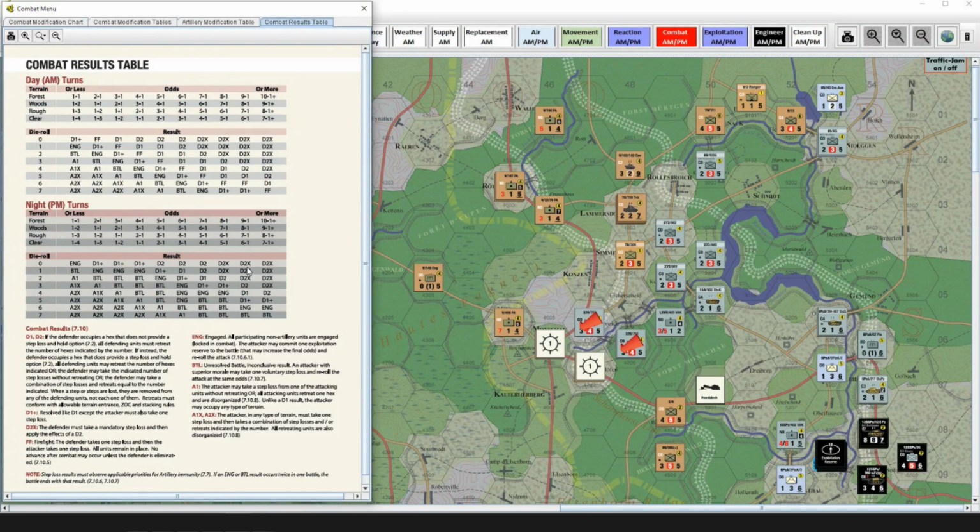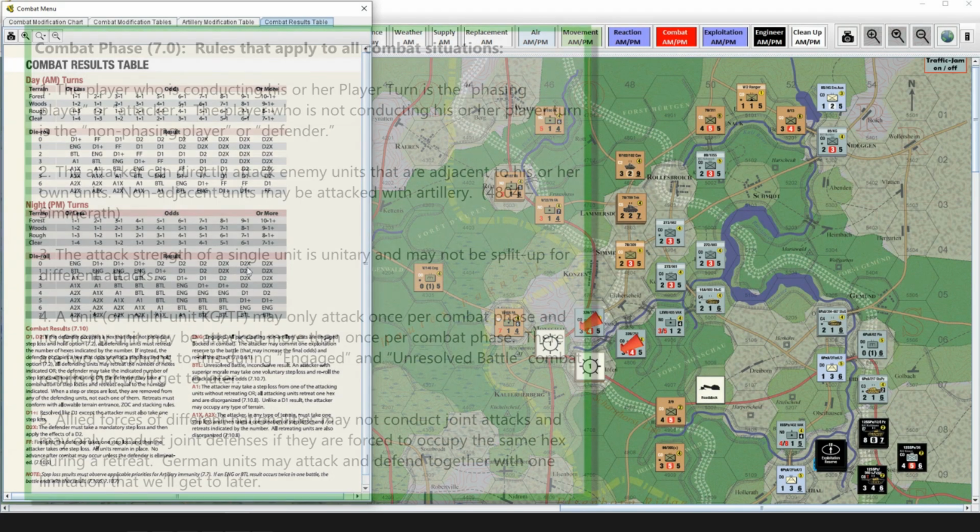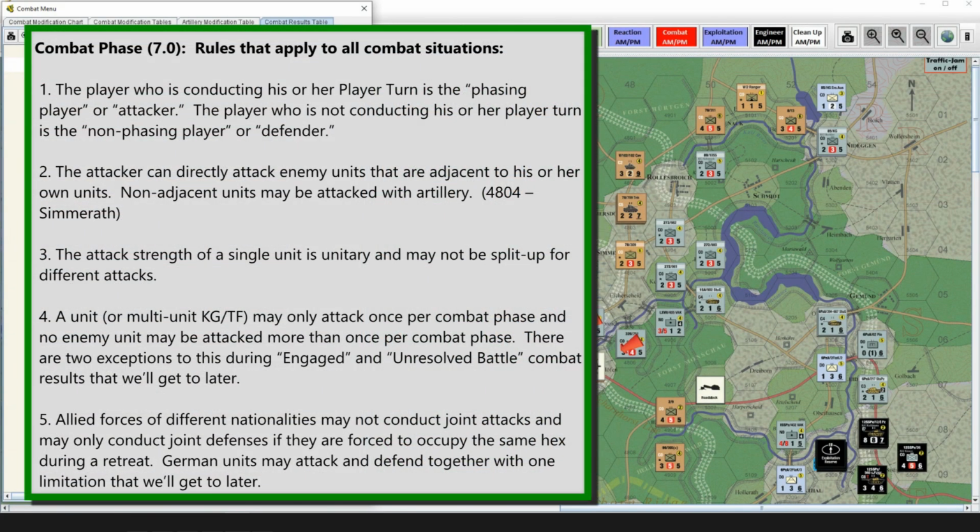All right, in the combat phase, which is section 7 again, first are some general rules that apply to all combat situations. The first is that the player who's conducting his or her player turn is the phasing player or the attacker, and the player who is not conducting his or her player turn is the non-phasing player or the defender. The attacker can directly attack enemy units that are adjacent to his or her own units. Non-adjacent units may be attacked with artillery, and I'll just use Simbarath right here, this unit, which can be attacked by these 3 directly and by this artillery unit indirectly.